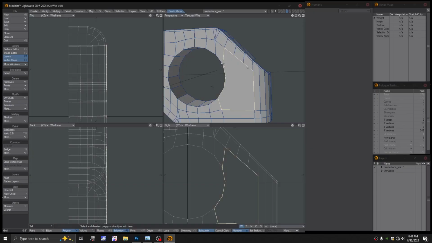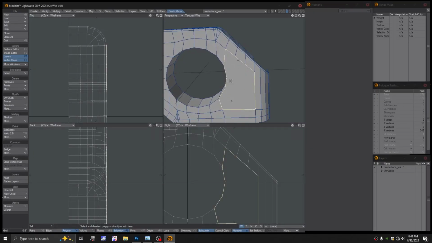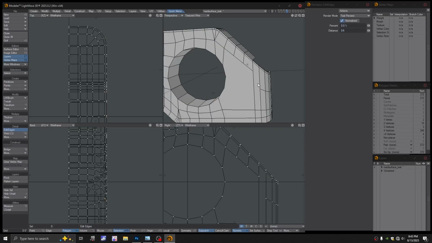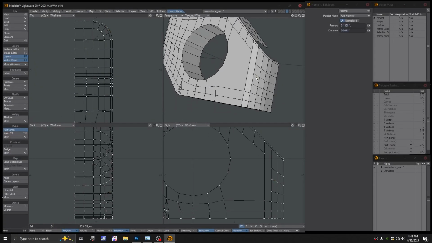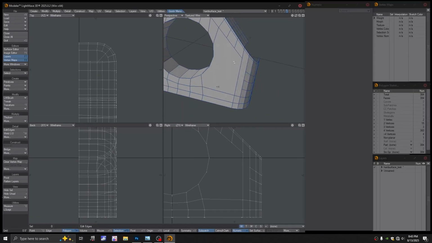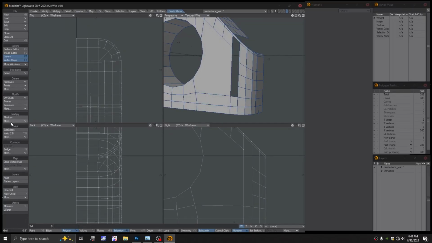I need one, two, three maybe? How about three? Edges here. I'll move them down a little. Okay, I'll just delete that. I have a feeling it's going to cause trouble.